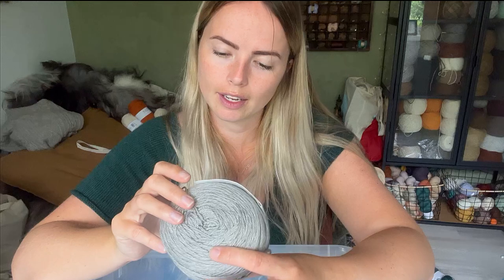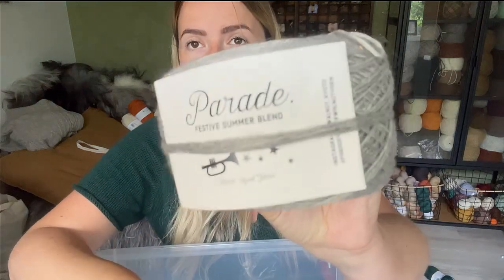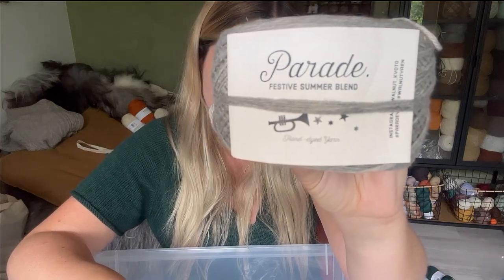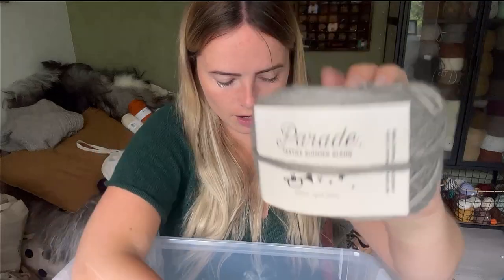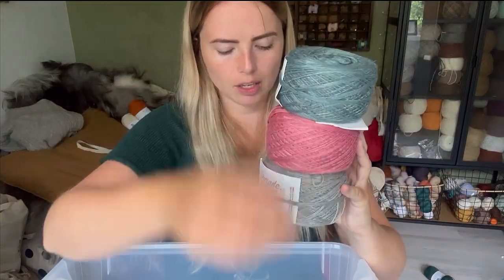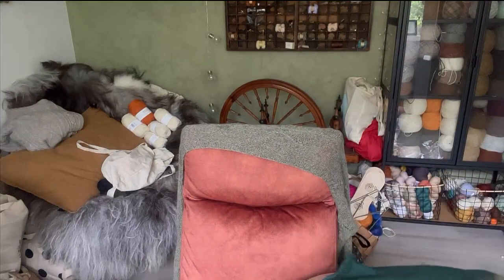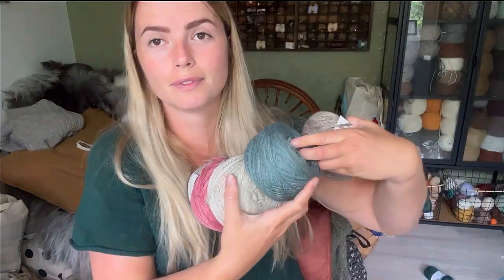And what I have left is some yarn that I got in Japan. It's the Parade Festive Summer Blend, which is a hand-dyed yarn that I bought at the Walnut store in Tokyo. And I have no idea what I'm gonna make with this. I got several different colors, and I think the idea I had was to make a shawl. But if I look at this, these are really not my colors. I think I just really wanted to have some nice souvenirs.